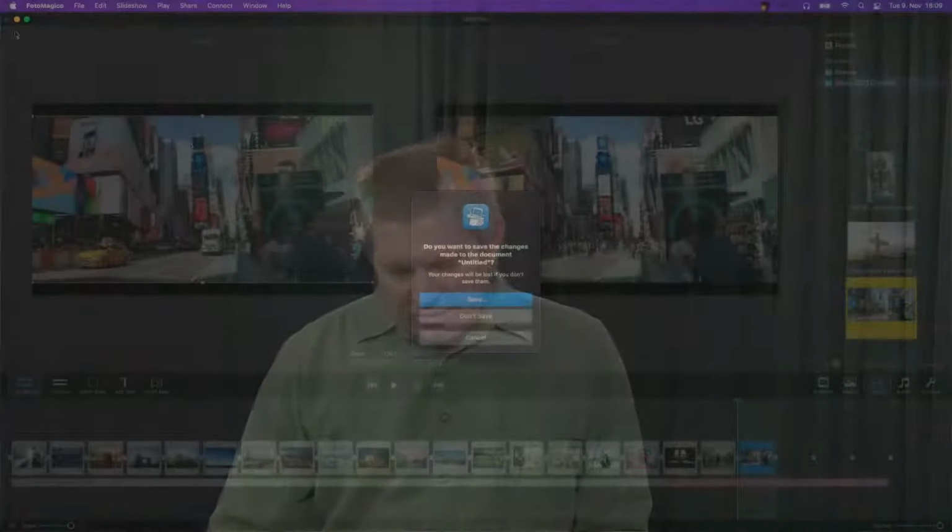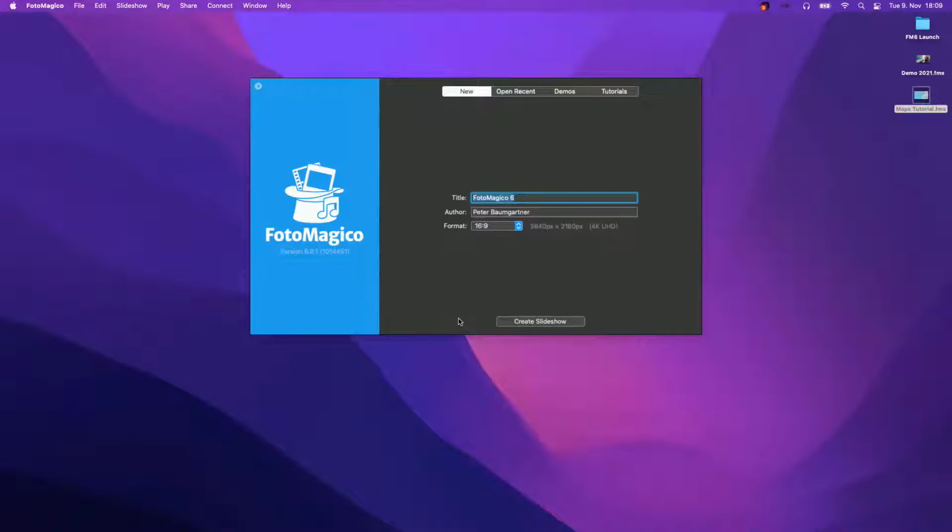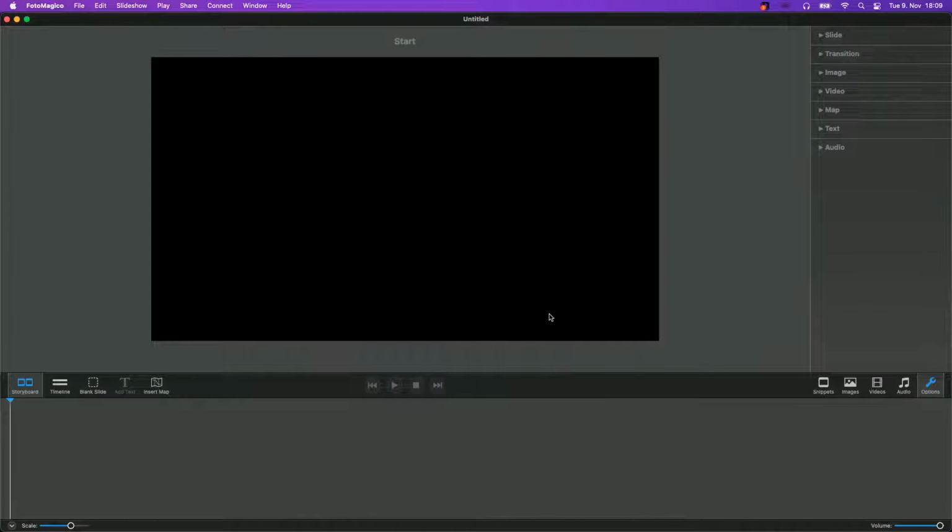Okay, so now we've made a slideshow from scratch with adding our pictures, and we had to find our own story. Is there a quick way to make a slideshow? Let's say if I travel somewhere and I just want to have a quick slideshow. Yeah, so a different approach, instead of creating your slideshow from scratch, would be to use pre-designed components. We call them snippets. And let me show you how that looks.